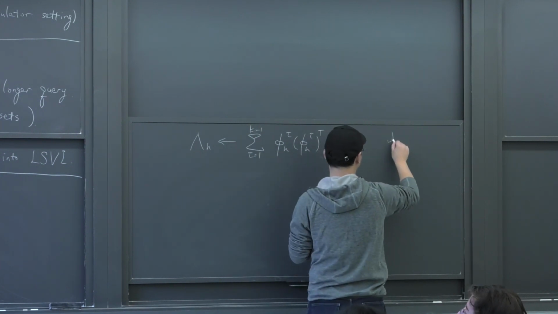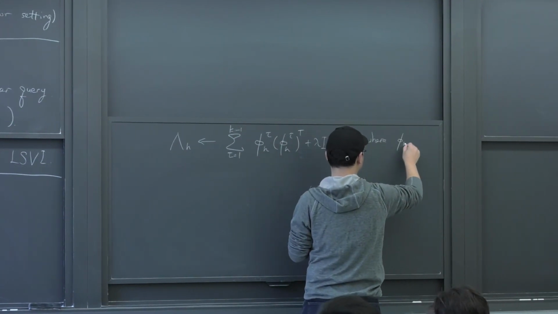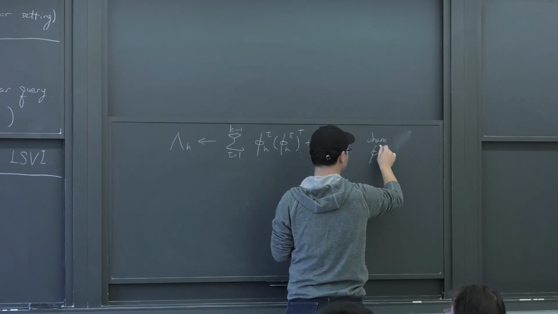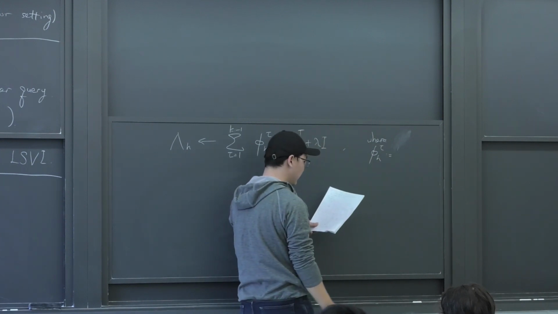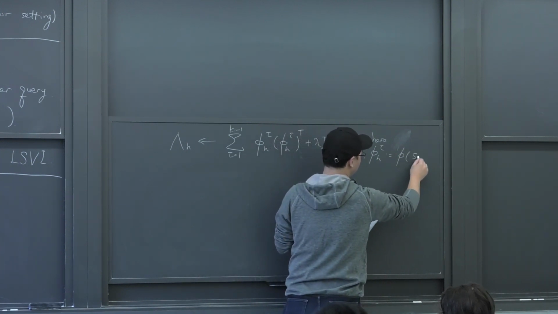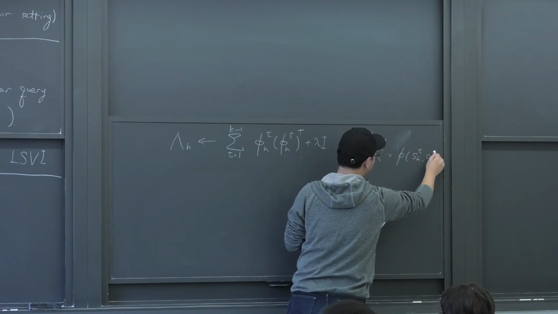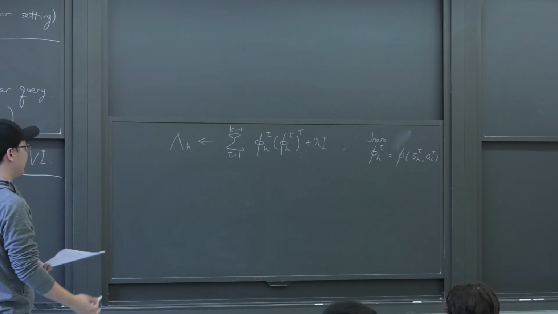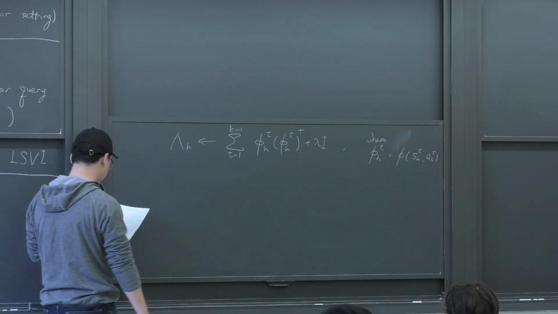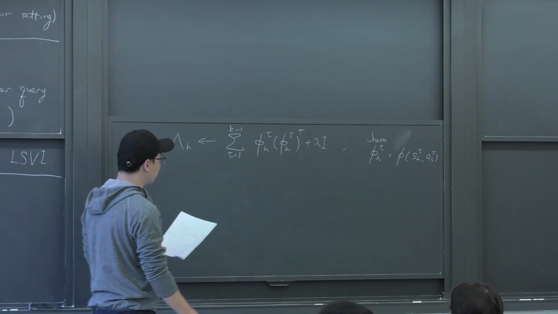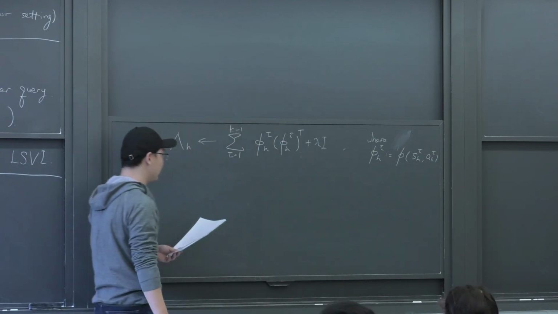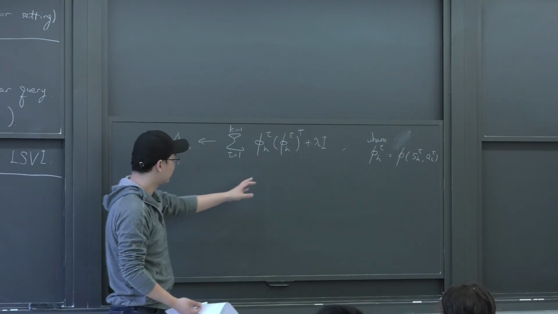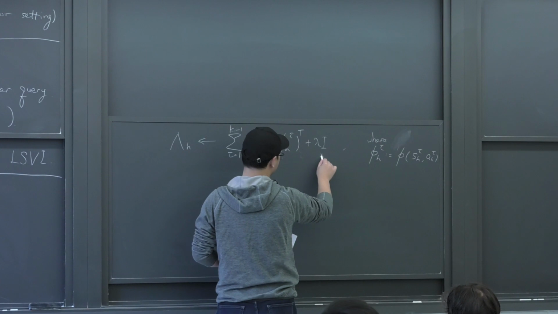where this phi_h^tau is defined to be phi(s_h^tau, a_h^tau). It's the feature map of the state action pair we visited at step h in episode tau. And this lambda I is essentially the regularization we talked about. Because we're in an exploration setting, we're no longer guaranteed this is full rank, so we add a small regularization to make sure the matrix is full rank.